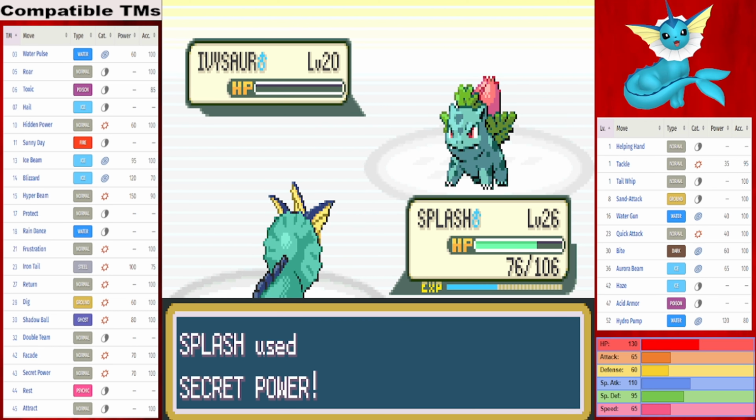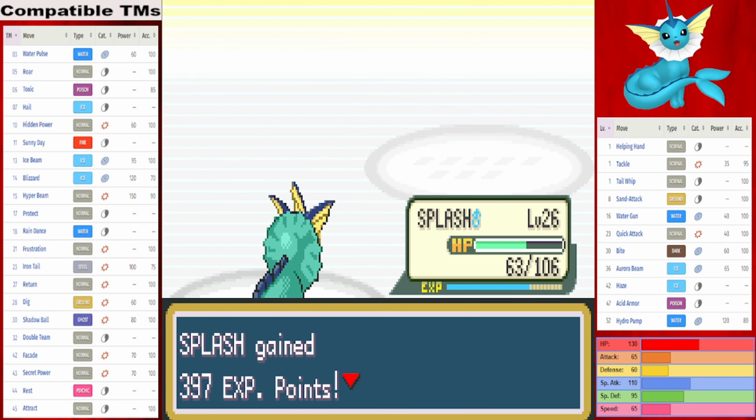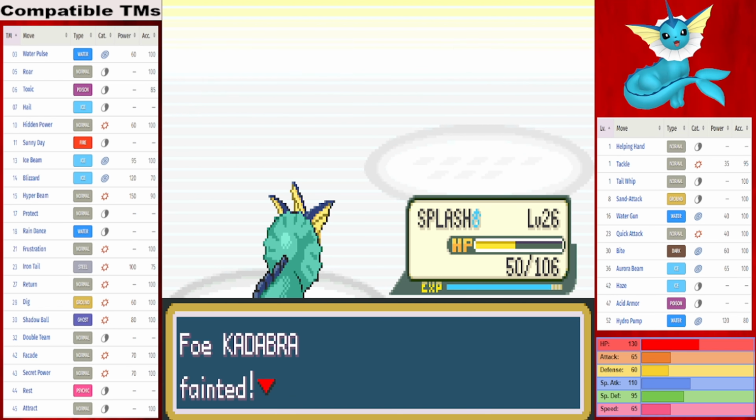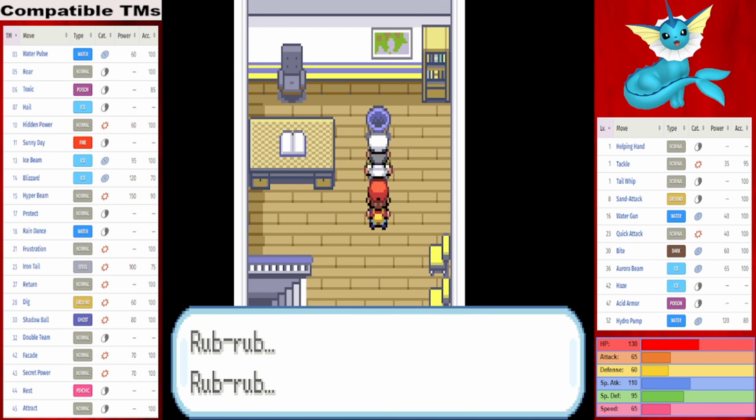Raticate is third, and another dose of water takes it down, as a Water Pulse is all we need. Kadabra is last, and Water Pulse finishes it as it misses a Disable, and we beat the rival before Leech Seed bests us. We get the HM for Cut from the captain, and then it's off to take down Surge.